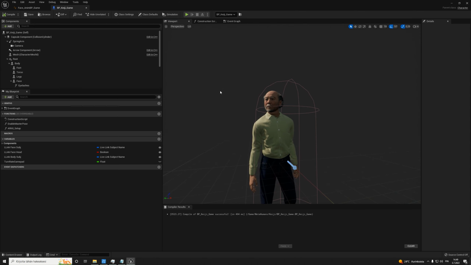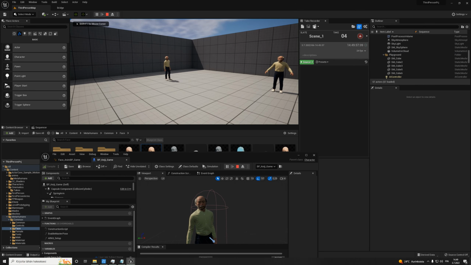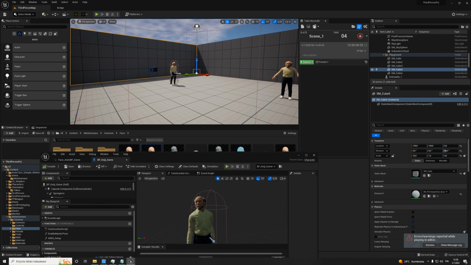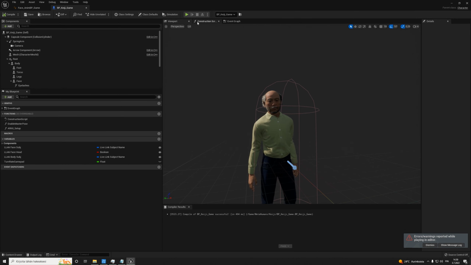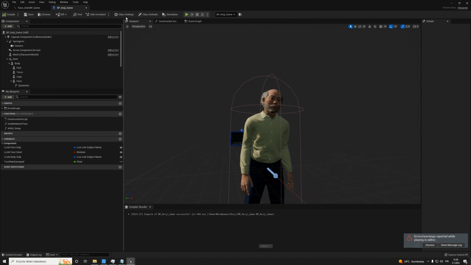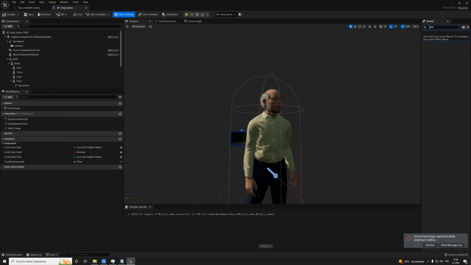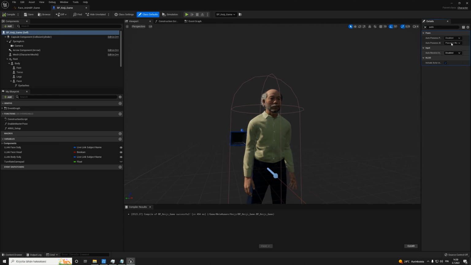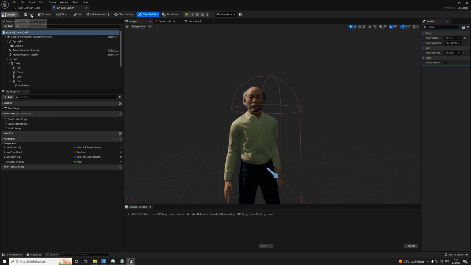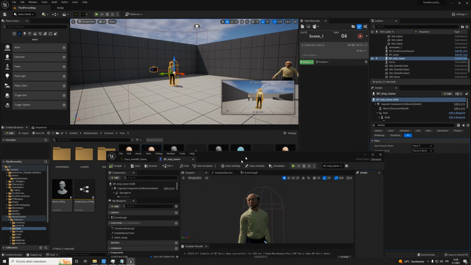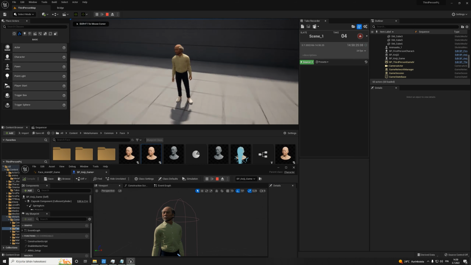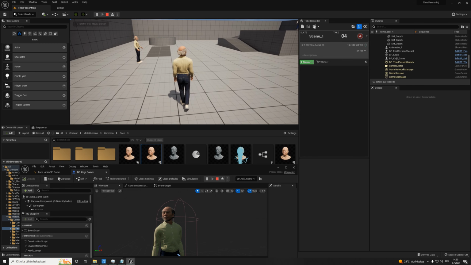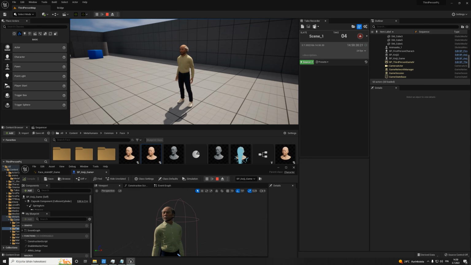Let's force the update, so it should be, yep, now the face follows the body. We don't have any unnecessary mocap stuff in this face. So let's just put the auto possess here in the blueprint, so it's always on in this character. I think it's the class defaults, auto possess player 0. So we don't need to activate it here in the scene anymore. It's just there. See, this should override everything. Now we can walk, we can look.